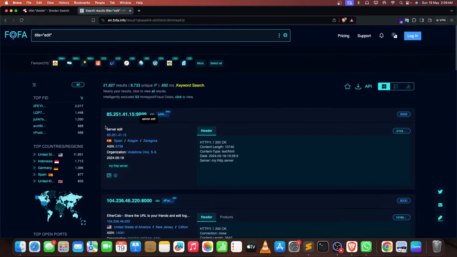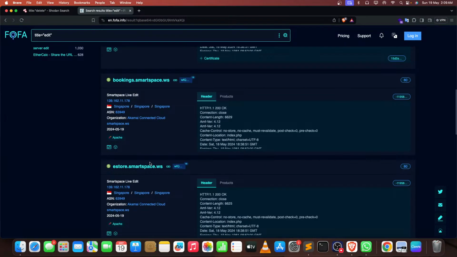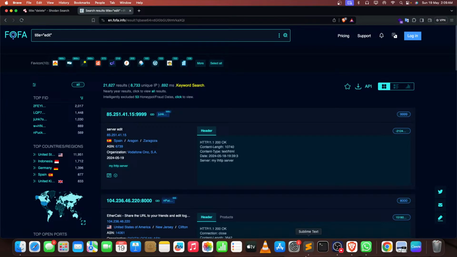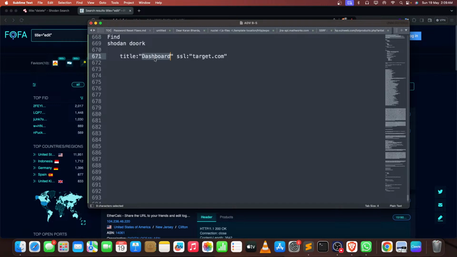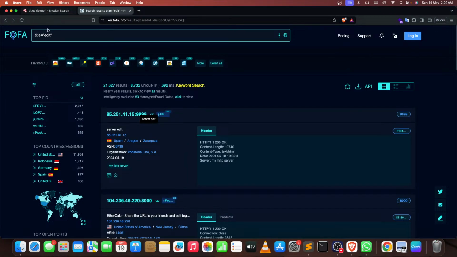Server edit. Now maybe we don't know what we can do here, but we can try to edit servers and all these types of things because these are openly accessible things and we can try to do stuff with them. So we can use multiple keywords that might be available on other stuff, like let's say edit, create, delete, add, admins, right?